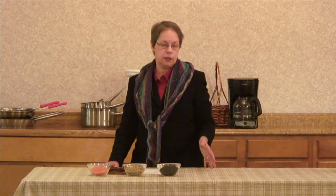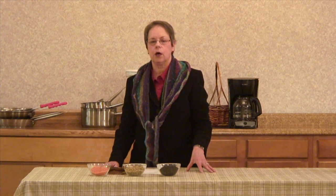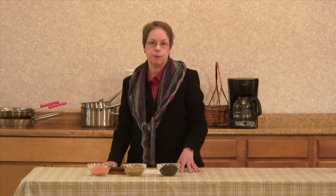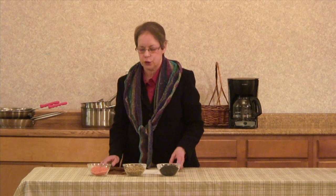Lentils are, as I said, easy cooking and really versatile. There's the typical soup, salads, main dishes, lentil burgers or a vegetarian burger, and they'll pick up the flavor of any spice that you add. So you could add South Asian spices like cumin and get a really tasty, nutritious meal.